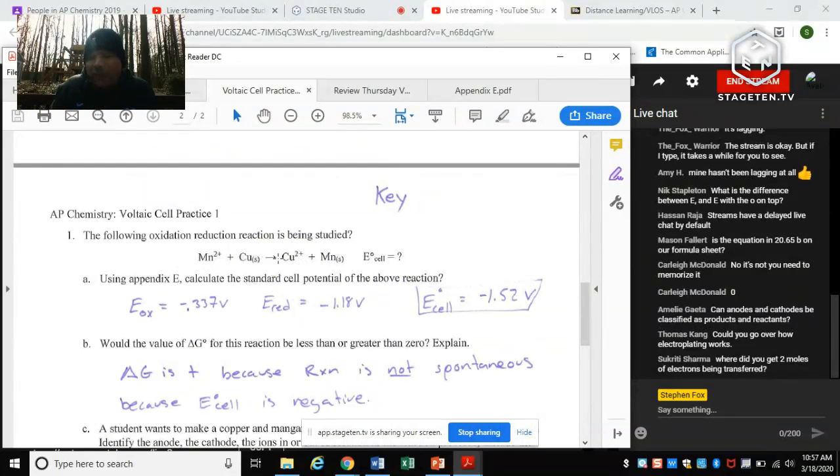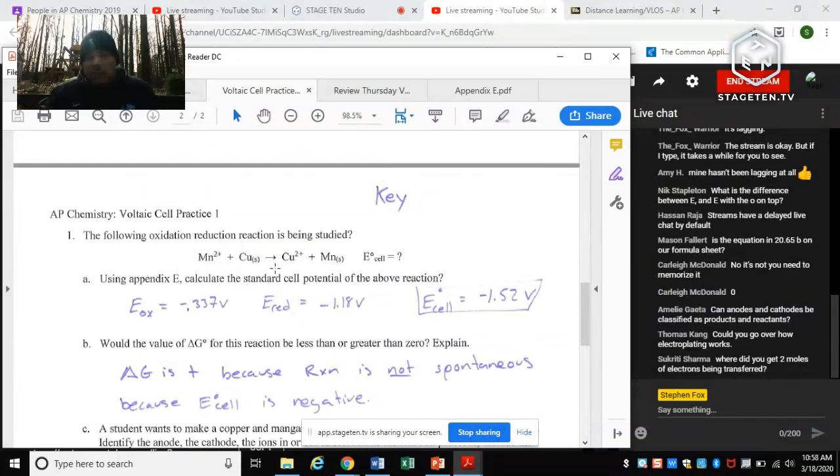So look at the half reactions. Where do we get 2 moles of electrons? Look at the half reactions, and remember, it's got to be balanced. So in this case, both half reactions end up with 2 electrons in the equation, but if you ended up with 1 electron and 3 electrons, then the overall balanced amount of electrons would be 3, right?